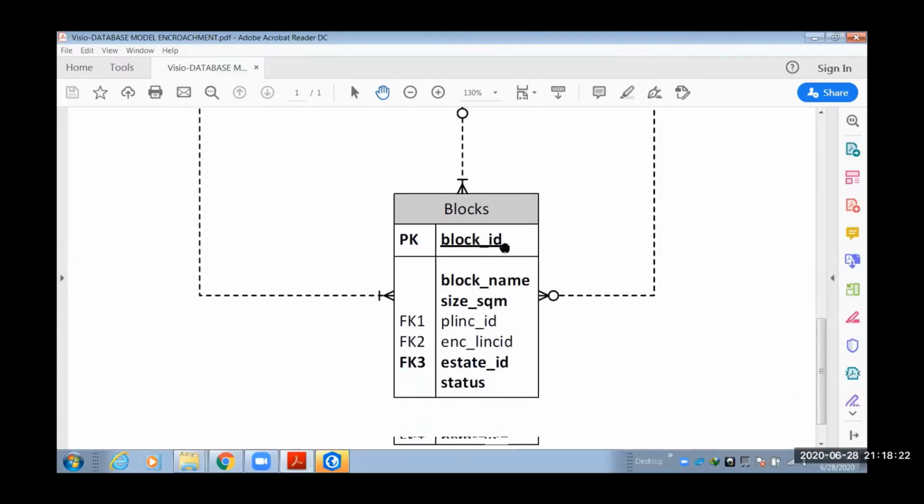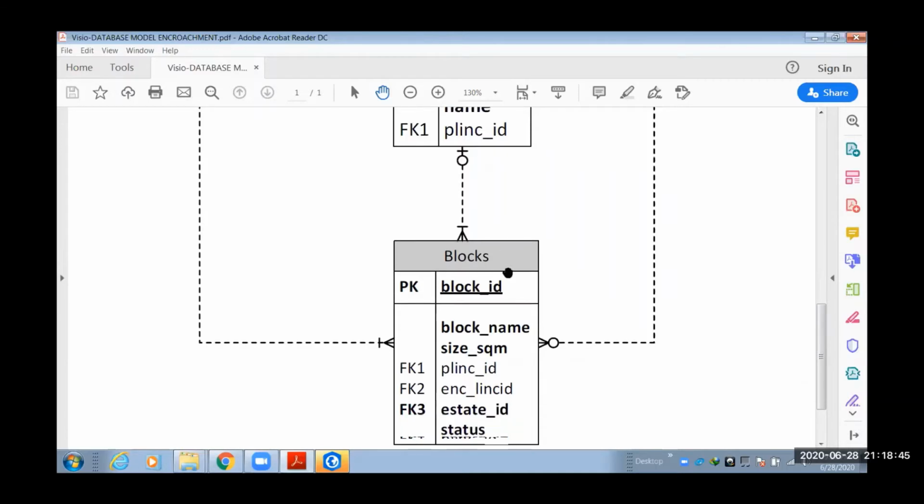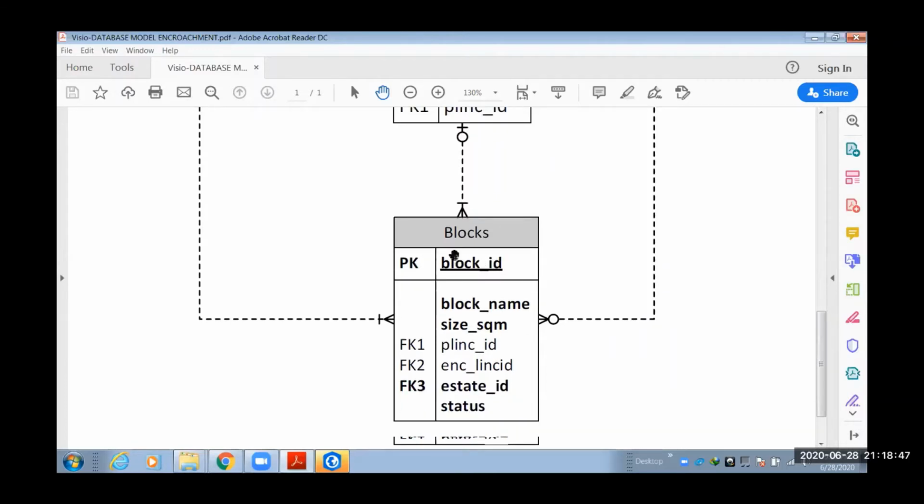This block ID was generated using the mid easting and the mid northing of that block, and that makes it unique. There is no block that will have the same mid center point or centroid like this. We will see it in our practical where I load in those data. So that's how this block ID is being generated.